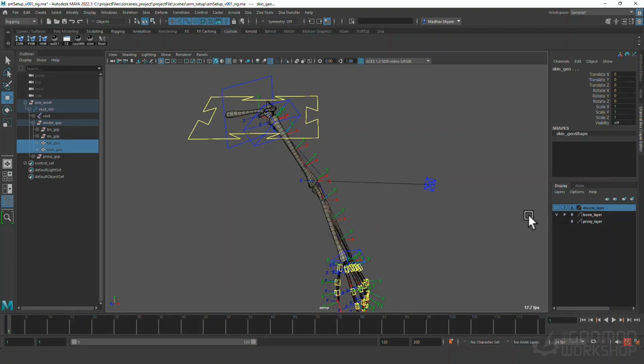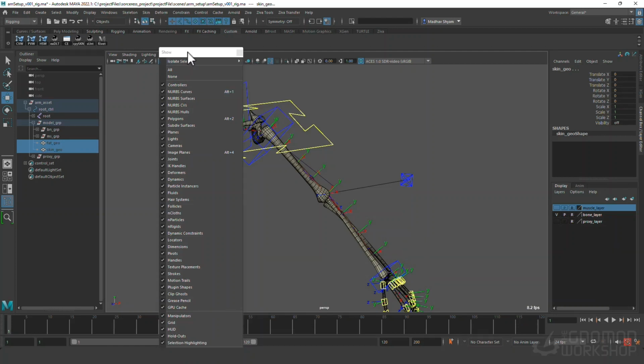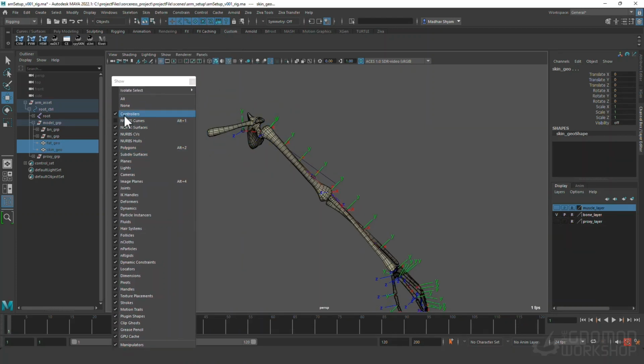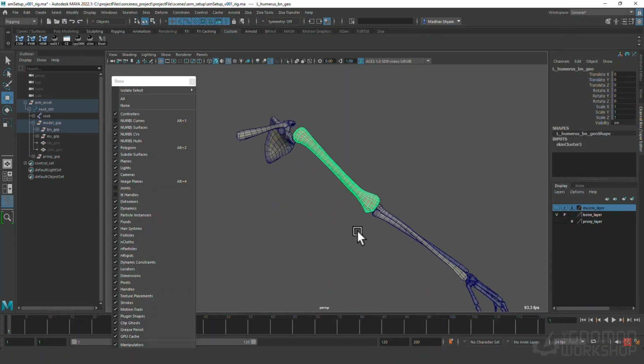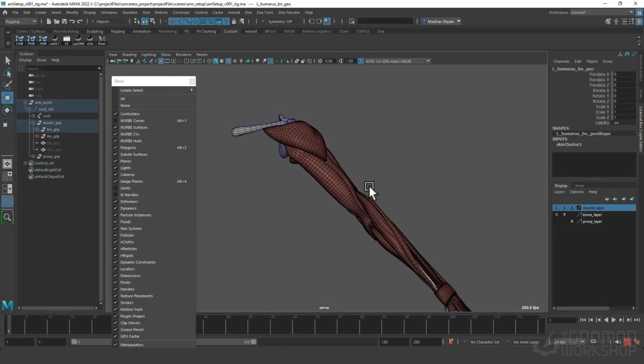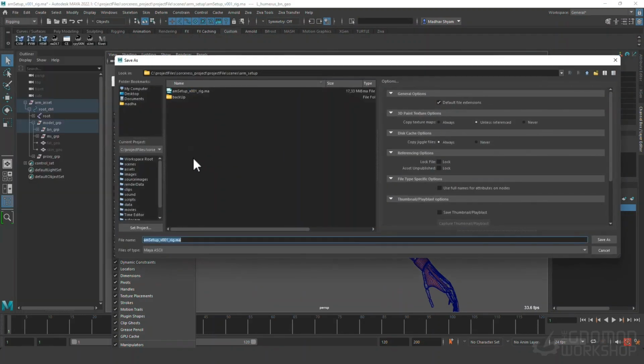Alright, so first things first, let's get rid of all the NURBS curves that are there in my scene, and I'm also going to get rid of all the joints and IK handles, so I'm just dealing with the geometry directly. I'm also going to get the bone model out of reference mode so they're selectable. Let's bring the muscle geometry as well and get that out of reference mode. And I'm going to save this scene out as my arm setup version 2 muscle rig.